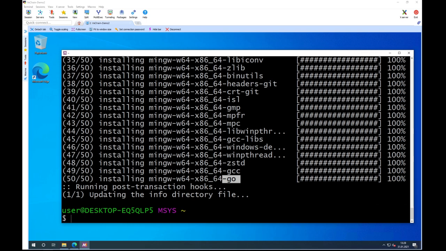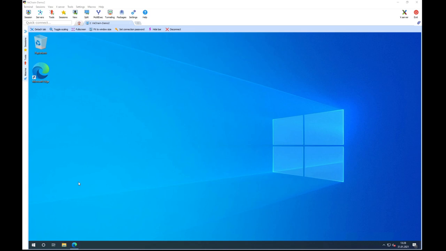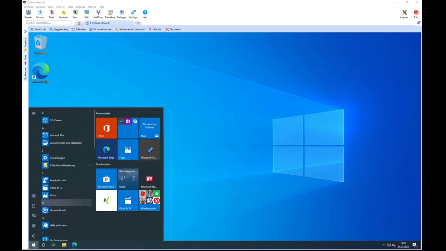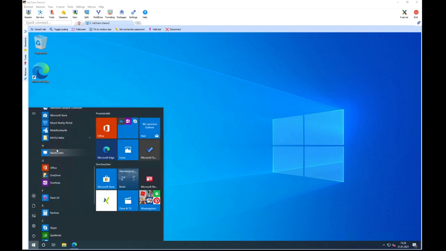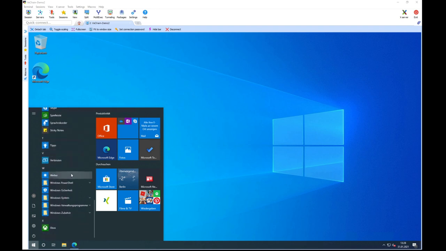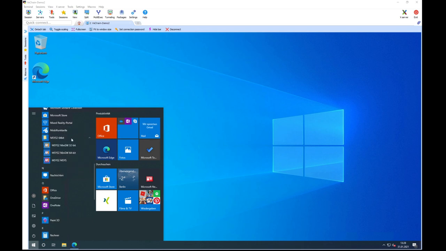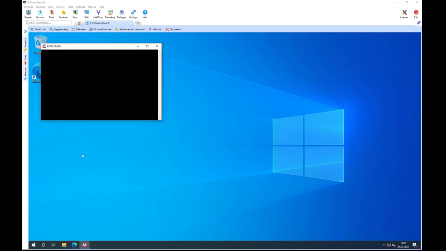And after this is done, it's very important to close the shell and to restart it. Okay, we're going to close this one too. And if you're going to use start, this is German, but doesn't matter. You can see it's not in here yet. I had this problem also. Oh, no, there it is. Okay, and we have to start the MSys2. You can see we have the 32-bit, and this is the 64-bit. We need this one to restart again.